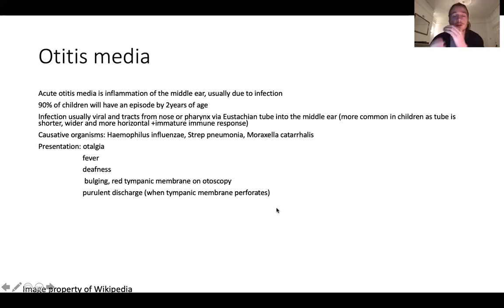And there's something they'll ask you in MCQs a lot. To say a kid complains of pain, and they might have fevers and they can't hear as well in a certain ear, but then after a while the pain just stops and then they have some discharge, and that's probably because the pressure has caused a perforation in the eardrum, and then that pus starts to leak out.